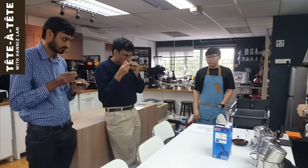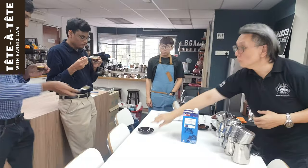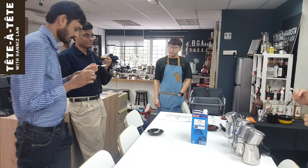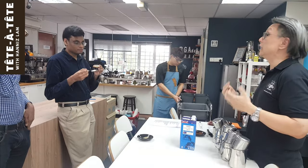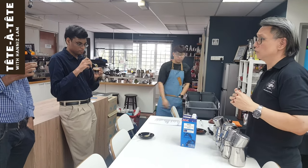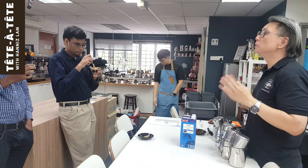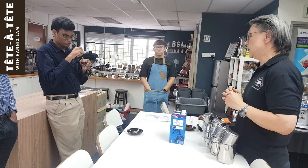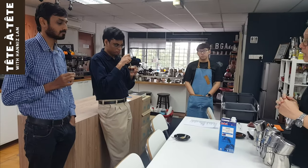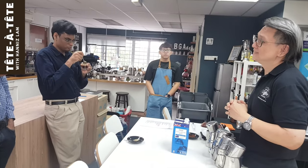In case you want to put your spoons here, you can put your spoons here. It's quite strong. It's very strong. Why? Because a cup of espresso has 9 to 11% of dissolved solids of coffee in it. Whereas a normal brewed cup of coffee only has 2%. So you're drinking, in actual fact, a lot more coffee than you would normally do in a brewed cup of coffee. A brewed cup of coffee only has 2%, right?